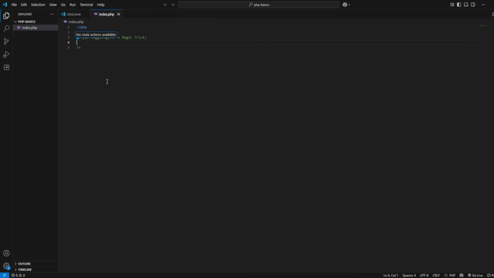It tries to guess the type of the variable when performing operations, and this is called type juggling. So first, let's define two variables, one called number, which will actually be a string, "10", and then another variable called result, which will equal our number variable plus 5. Our number variable is a string, but 5 is an integer. So let's see what echo result will output.